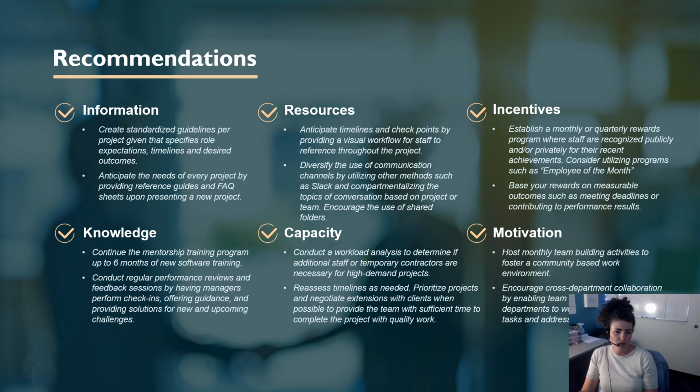Diversify the use of communication channels by utilizing other methods such as Slack and compartmentalizing the topics of conversation based on project or team member. Encourage the use of shared folders. For incentives, establish a monthly or quarterly rewards program where staff are recognized publicly and/or privately for their recent achievements, and consider utilizing programs such as Employee of the Month. And base your rewards on measurable outcomes such as meeting deadlines or contributing to performance results.